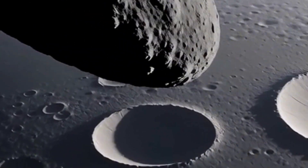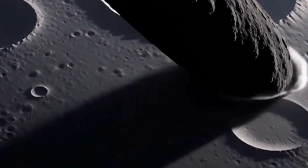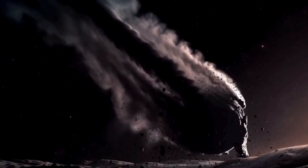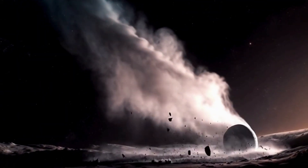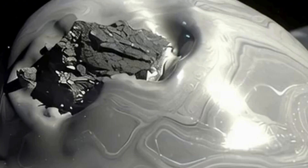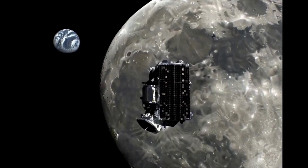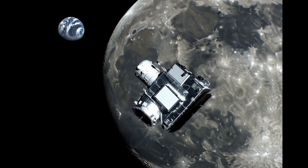These grains came from an ancient asteroid that struck the Moon billions of years ago. So the question became: how did such fragile materials survive? There are several hypotheses. One possibility is that the impact occurred at a lower velocity than typical lunar collisions. Another is that the chondrite broke apart before hitting the surface, reducing the intensity of the impact. A third idea is that the fragments were preserved within rapidly cooling melt, encasing them before they could fully vaporize. None of these scenarios are common, but Chang'e 6 proved that rare conditions can leave behind survivors.